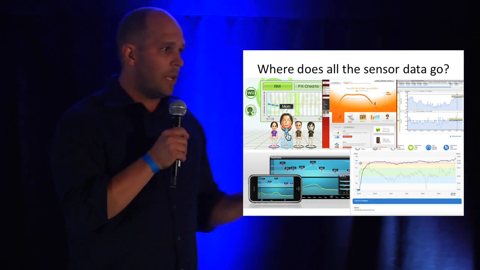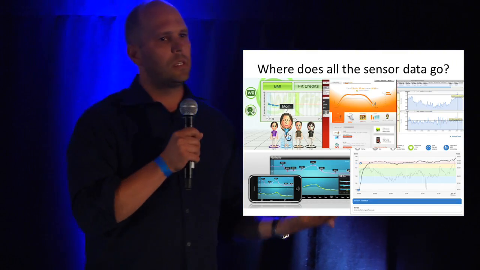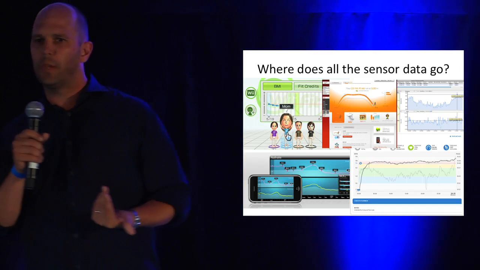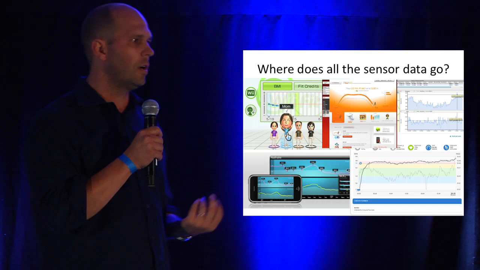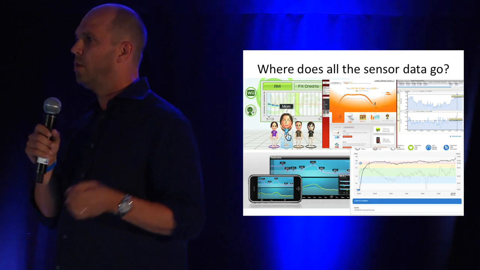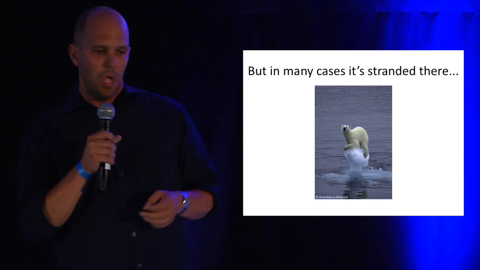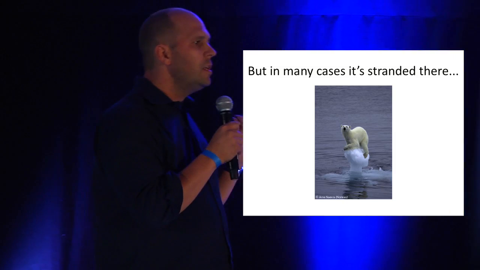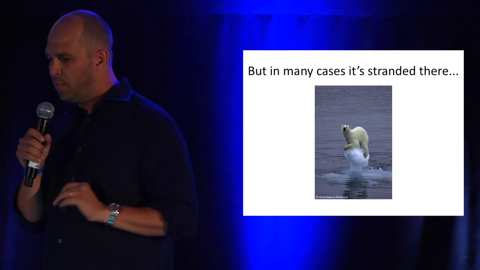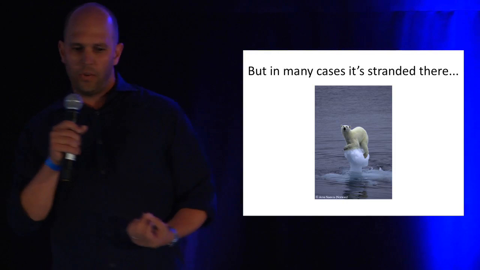Now where does all the sensor data end up? It ends up at these beautifully designed companion sites and mobile applications that allow you to chart your progress, allow you to track how you're doing versus others, and in some cases share your data on Twitter or Facebook. But often it's stranded there. There is no agreed upon best practices for how this data should be accessible, let alone a codified specification.